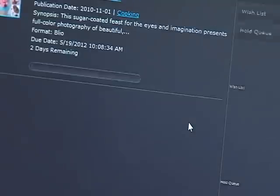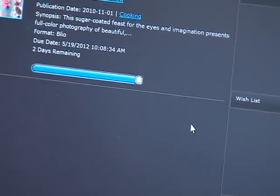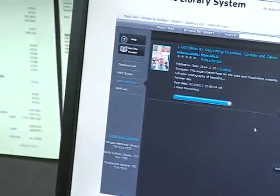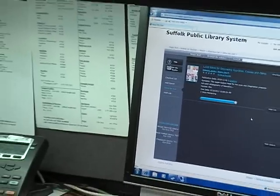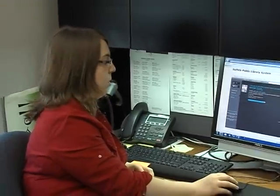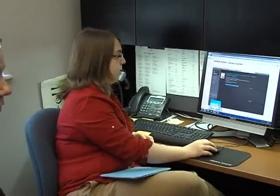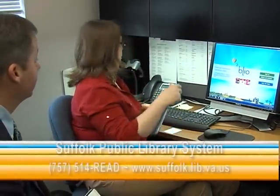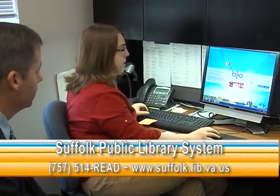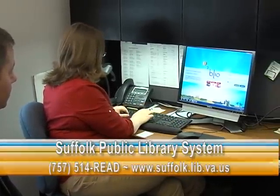Okay. So you have the web interface to do the checkout, but can you also check it out through your mobile device or the device itself, or does it have to be done through a site? It has to be done through this site. Okay, so you go through the site to get the checkout, but then you have your device that you can actually access the information. Yes. So on a Windows computer, this is what it's going to look like. So you would sign in with your account.